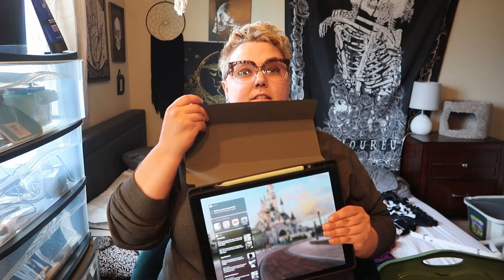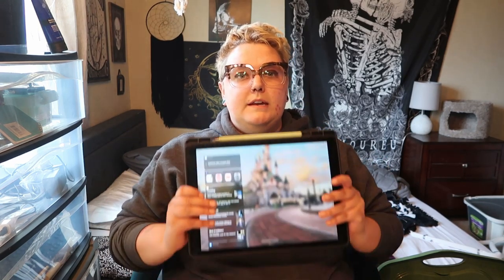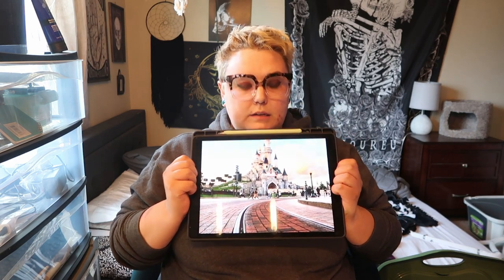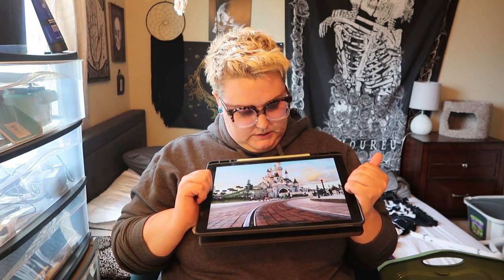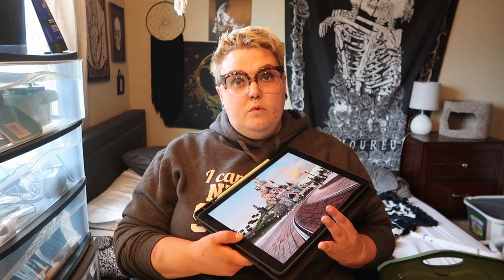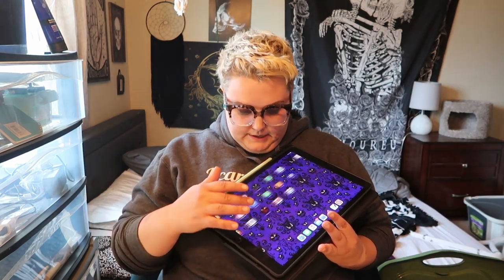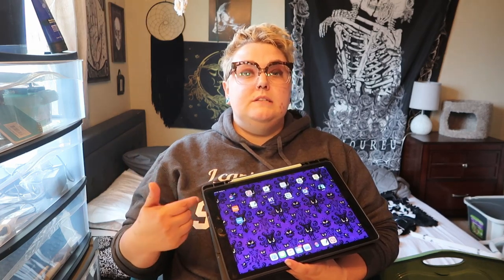I already had an iPad. I've had this iPad since 2018. Look, it's so pretty as I throw it on my desk. I got this one. That's Disney World, by the way. Nope, that's Disneyland. I don't know the difference sometimes. I bought it in 2018. This is a 2017-2018 style iPad Pro, where it still has the little button down here in the corner with the thumbprint and all of that. I use this a lot, actually. I use this all of the time.